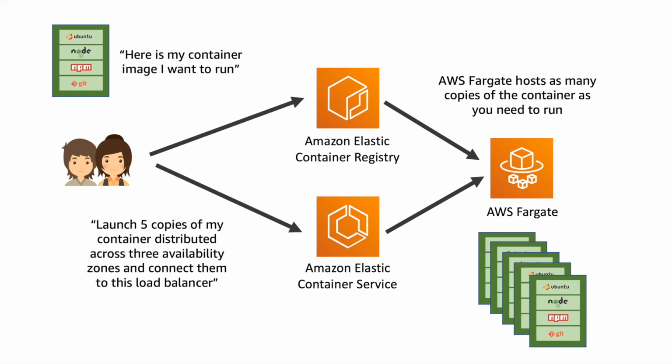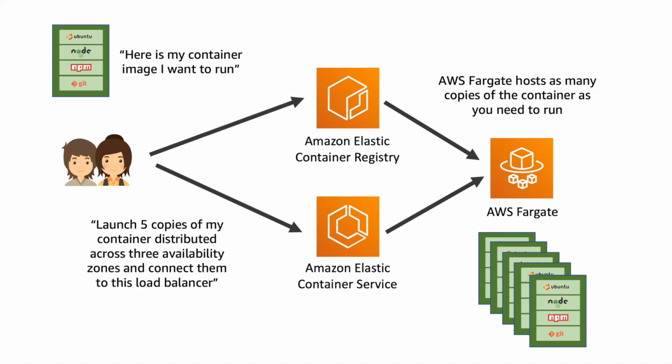This is an image registry in the cloud. And this is where you say, here's my container image I want to run. So once you've built your container image locally based on the applications on your laptop, and you do that Docker push and Docker pull command, you would do that to Amazon Elastic Container Registry. And Elastic Container Registry, or ECR for short, is the storage point for any container image that you build. And then once that container is uploaded onto the Amazon cloud inside of an Elastic Container Registry, the next step is to actually run it.